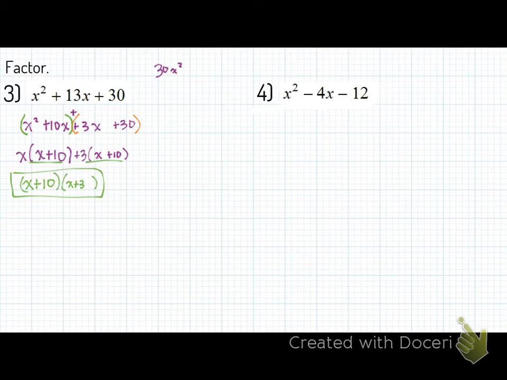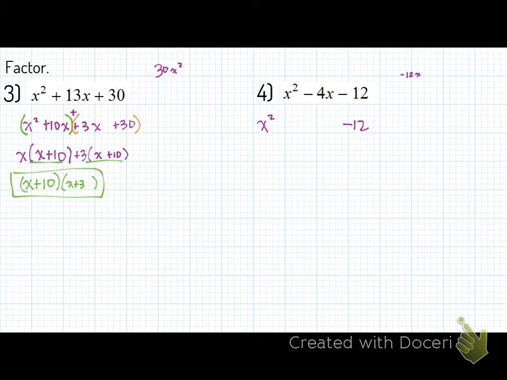Okay, number 4. Let's see you try to do this. Well, let's start off, okay? Let's write down number 4. I'm going to start us off, and then you're going to finish it, okay? So we got x squared minus 4x minus 12. I'm going to bring down the x squared and the minus 12. Okay, what's a times c, or x squared times negative 12? Negative 12x squared, good.